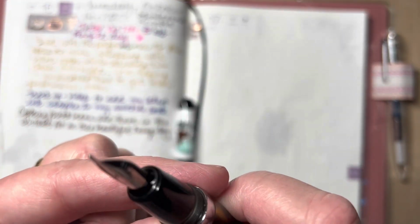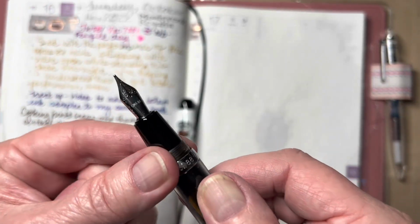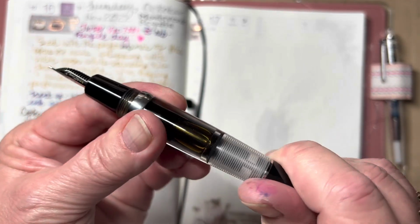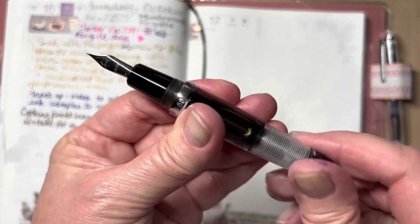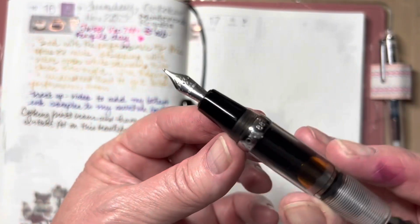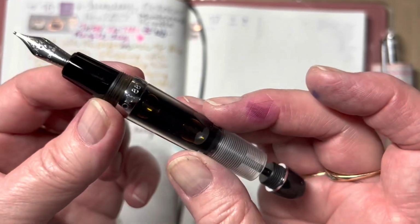So if you know a way to actually push some ink down into the nib feed when it's a dry start, I would appreciate any experience you have with that. I've done some research to try to find the answer, and I just don't know, but it's frustrating. I know there's a trick to it. This is a new filling system for me, and I'll have to get used to it, but I am asking for help. If you have experience with this eyedropper plunger, Opus 88, I would really appreciate some feedback from you, and I look forward to your experiences.